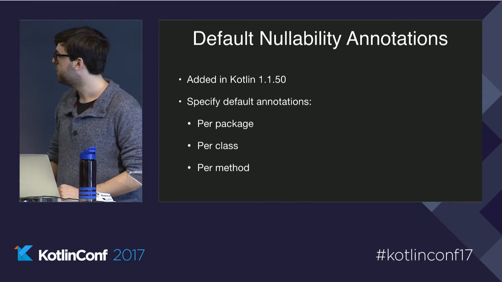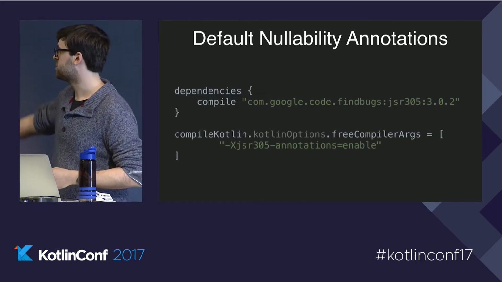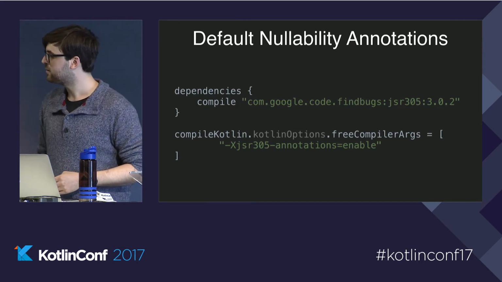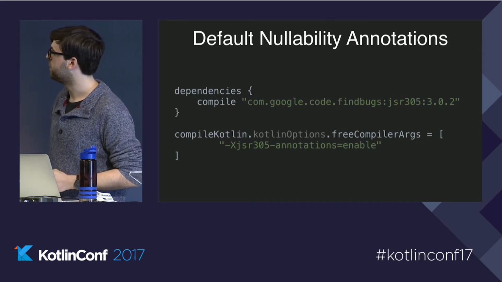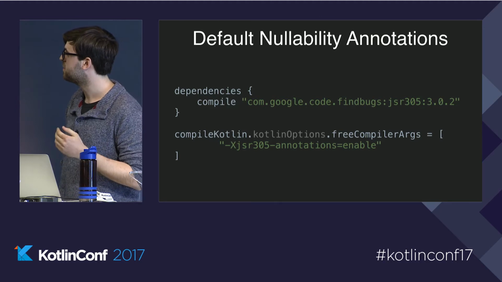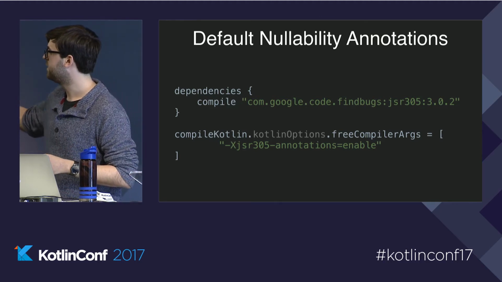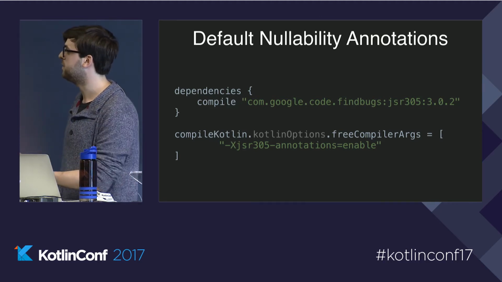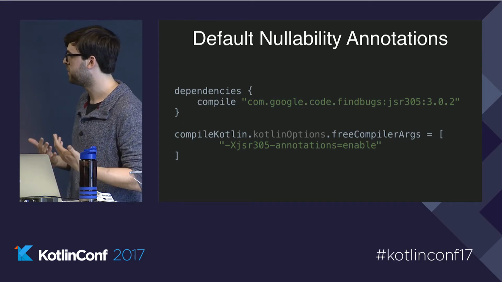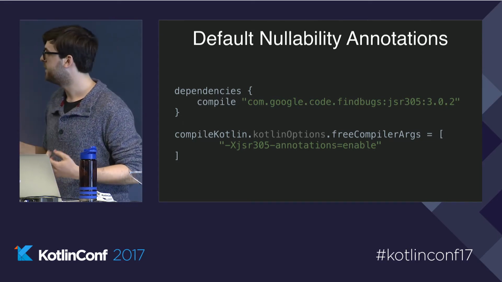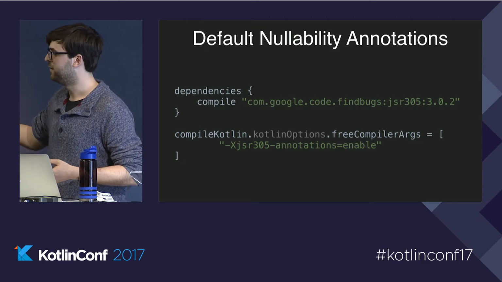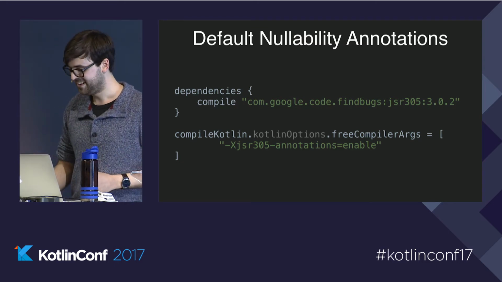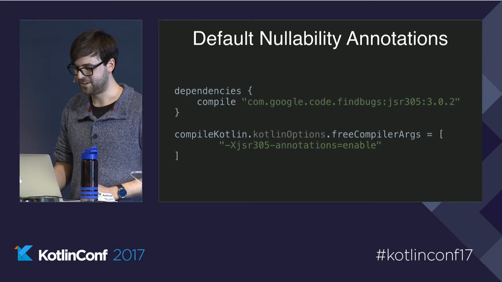You can just cover a whole bunch of files with one annotation. So the first thing you have to do is bring in JSR 305 as a dependency. I think this could be compile only because I don't think you actually have to reflect on those annotations, but don't quote me on that. And you also have to add this argument to the compiler saying to respect these annotations, because this is sort of a breaking change for Kotlin, right? So you add this to Gradle. If you're using Maven, I'm sure there's something similar. I don't use Maven, so I wouldn't know how to do it.